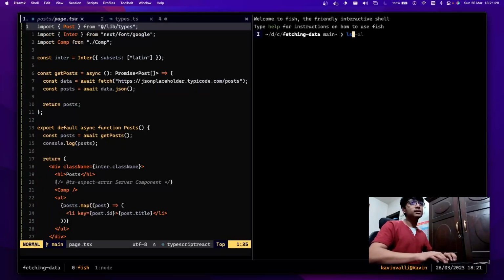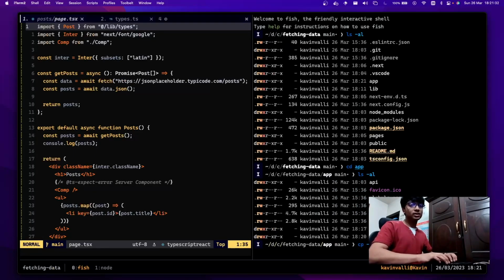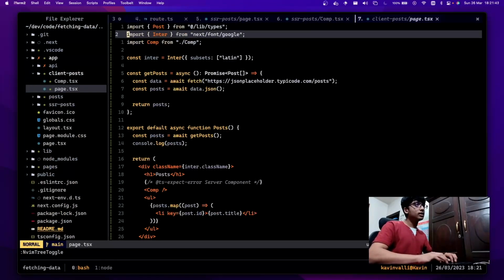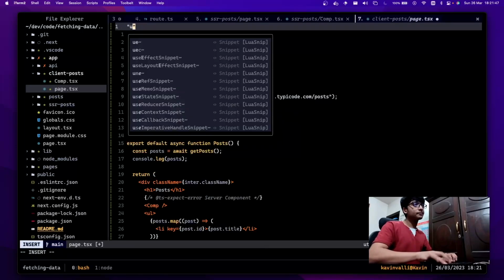I'll just say cd app, cp -r post as client post, and I should have that over here now. Now I can mark this as a client component by saying use client over here.